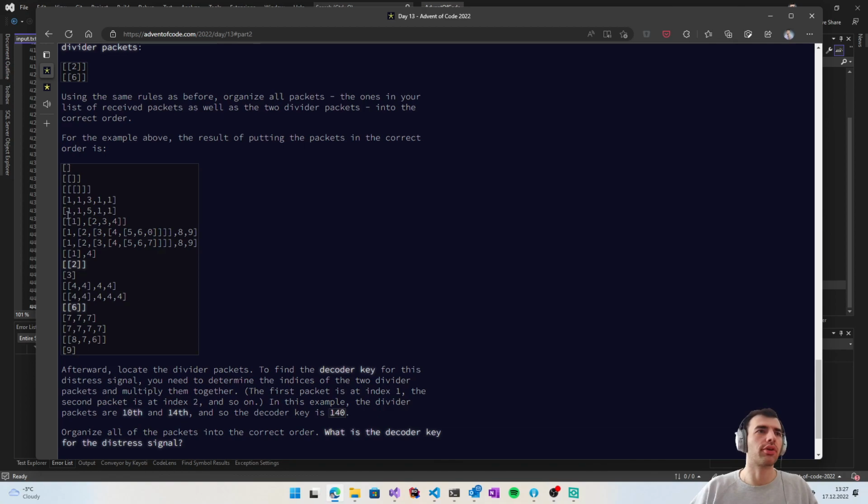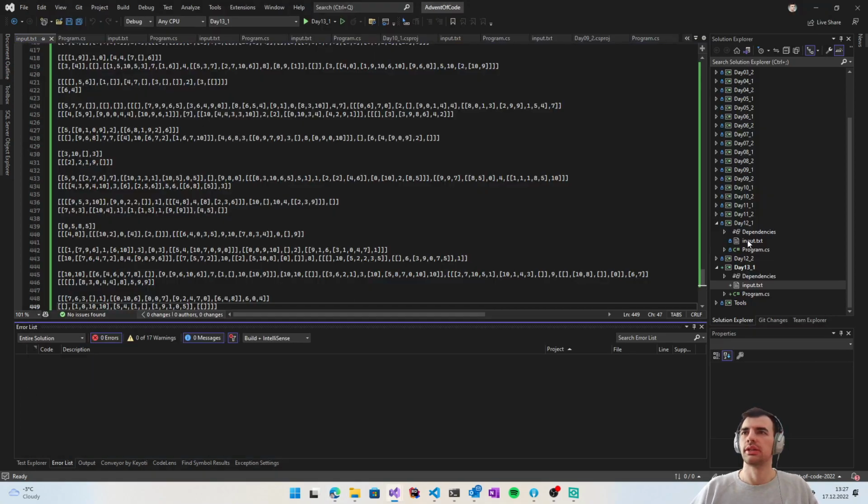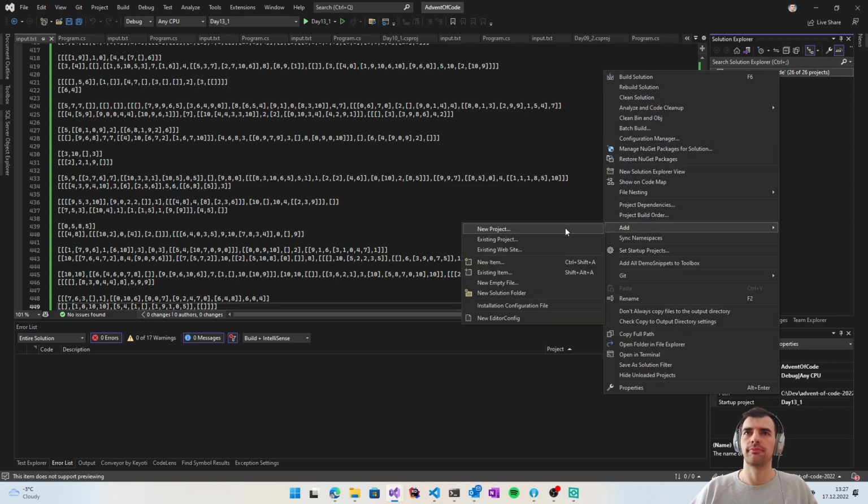So we're just now ordering all the packets. And our decoder key is multiplying the indices of the divider packets then. Alright, so it's gonna be just a slight modification, nothing too major.